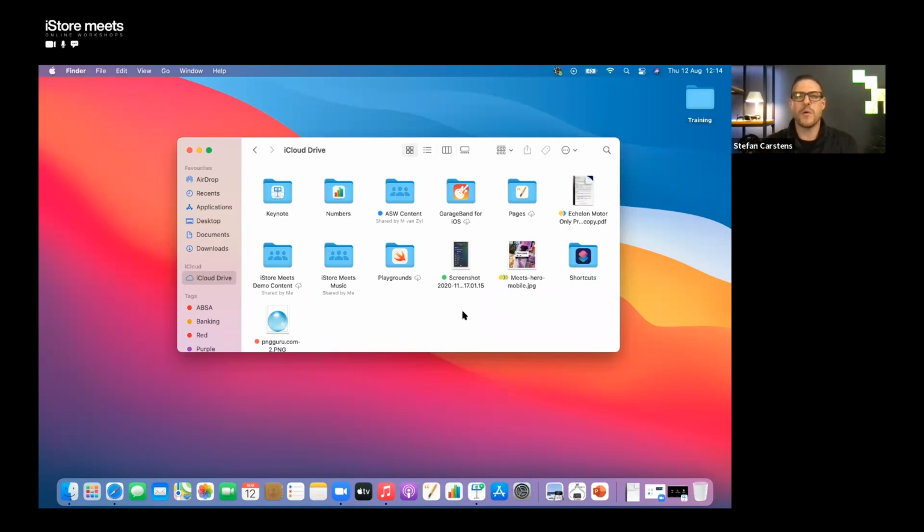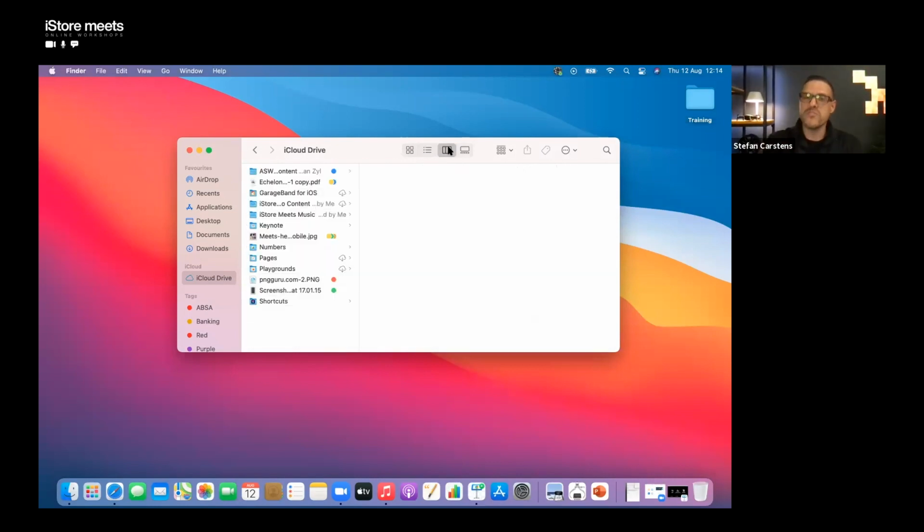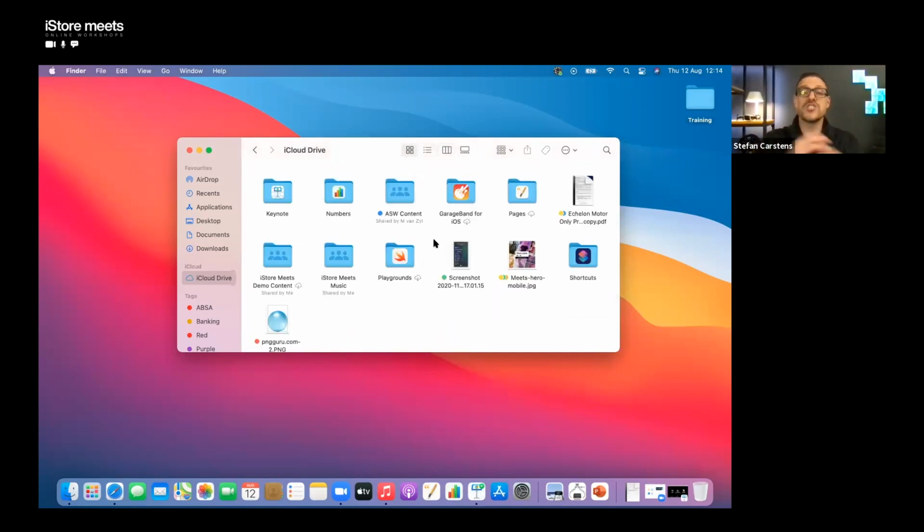But one of the great things that we also want to do is, like I mentioned, we have so many different files inside of Finder that sometimes we find it difficult to see which file is which, especially depending on the type of view that you have. So currently, yes, I'm on my main icon view. We also have a list view where it just provides us with so much more information based on what type of file it is, because it gives us the date modified, the kind of file it is, the size of that file, whatever. We also have our column view, where we can view different file options, as well as our gallery view.